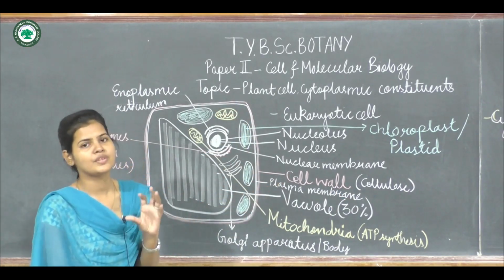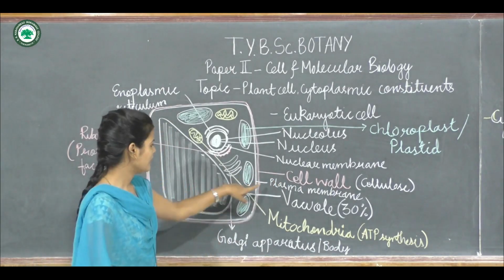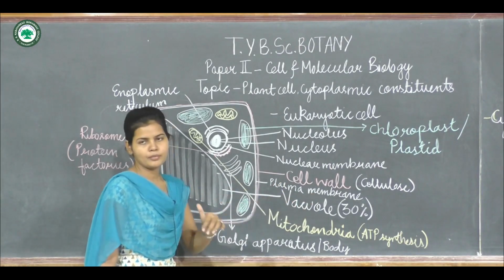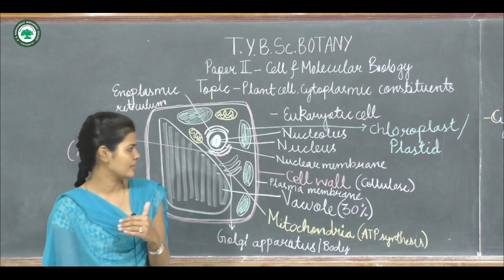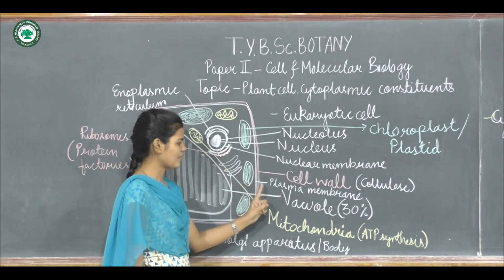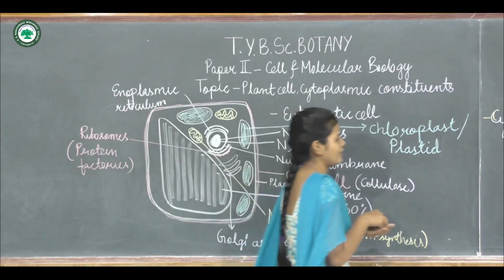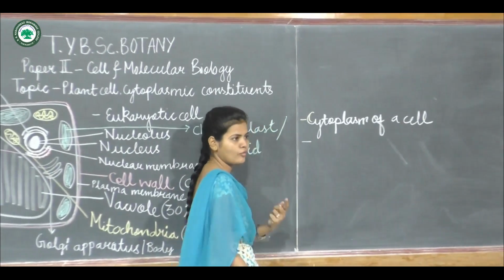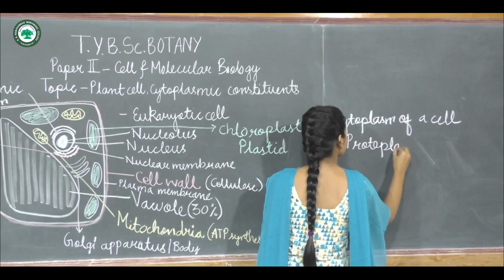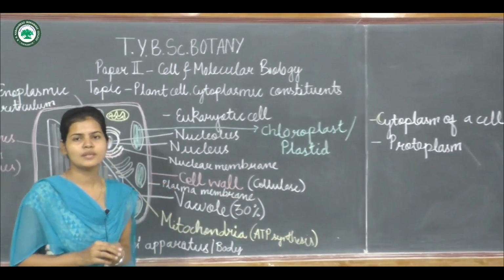So it is the most prominent feature of a plant cell, that the cell wall is present. It will be absent in the case of the animal cell. Next to that there is the plasma membrane. Suppose in a plant cell the cell wall is absent, then the next layer will be the plasma membrane, and the cell is also called a protoplasm, or the living protoplasm.